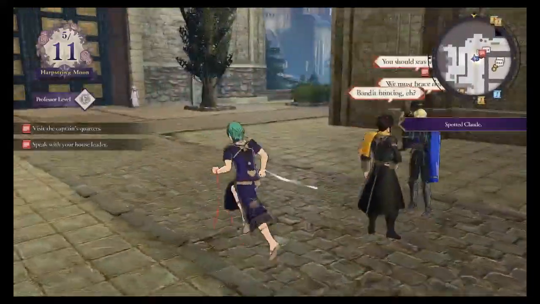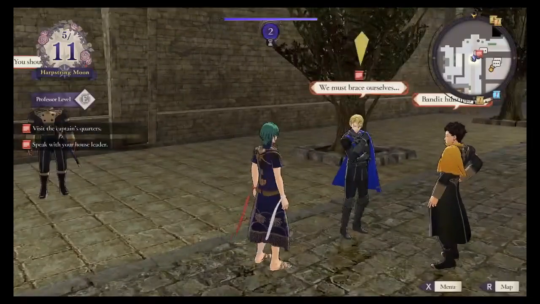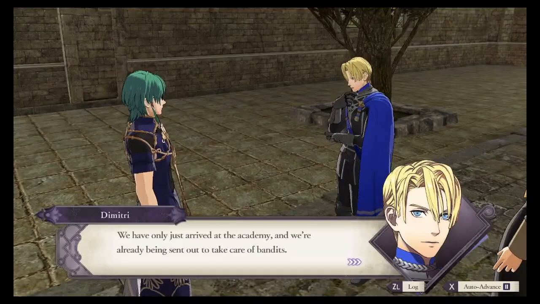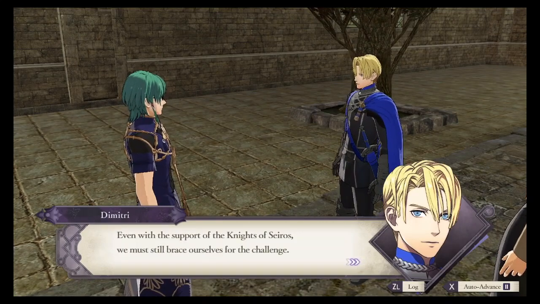That said, Professor, But I guess I can also talk to Dimitri, because I don't have a quest with him. we have only just arrived at the Academy, and we're already being sent out to take care of bandits. It is a noble mission, but one that will likely require battle. In practice, there is little difference between a battle and a war. Even with the support of the Knights of Seros, we must still brace ourselves for the challenge. Do you have any other questions about life at the monastery? Or about battle?